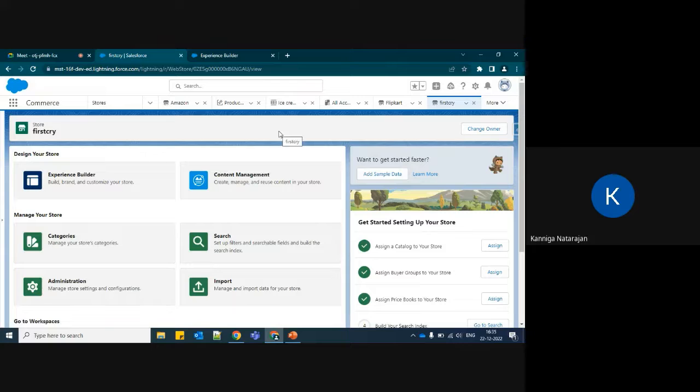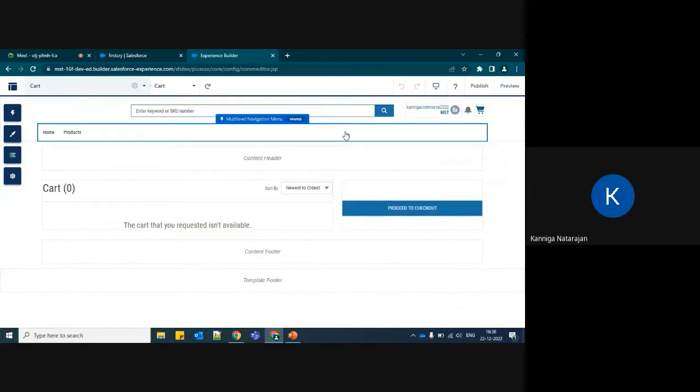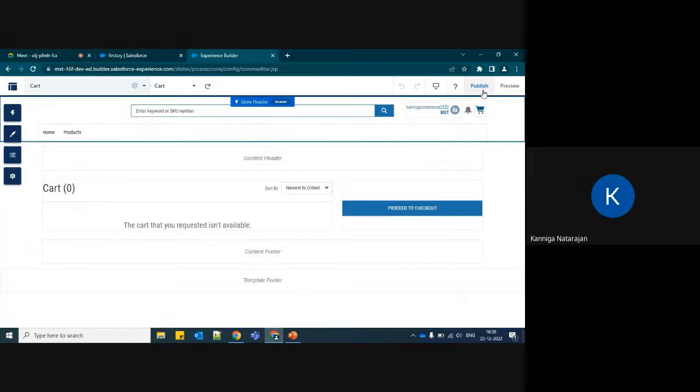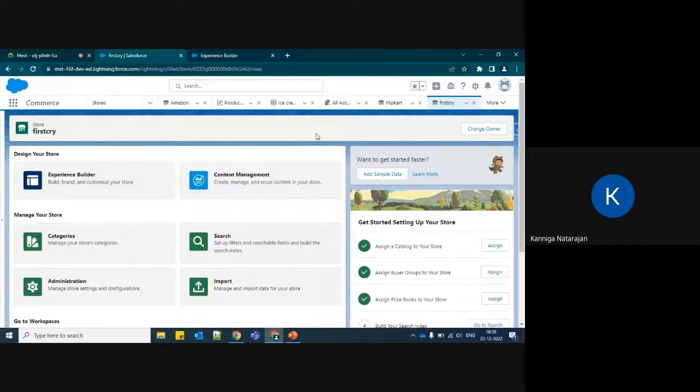If you are new to B2B and you don't know how to create a product and all those things, Salesforce provides sample data. If you want to add the sample data, click on this and you can make use of it. You should not forget to do a search reindex. Once you have done that, you need to make sure this Experience Builder site is published. Once it's done, you can create an account and contact. You need to make that contact a Customer Community user login.